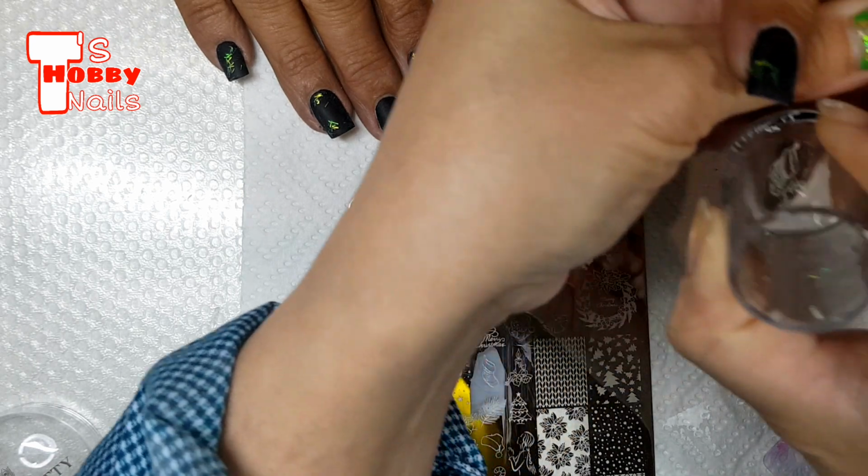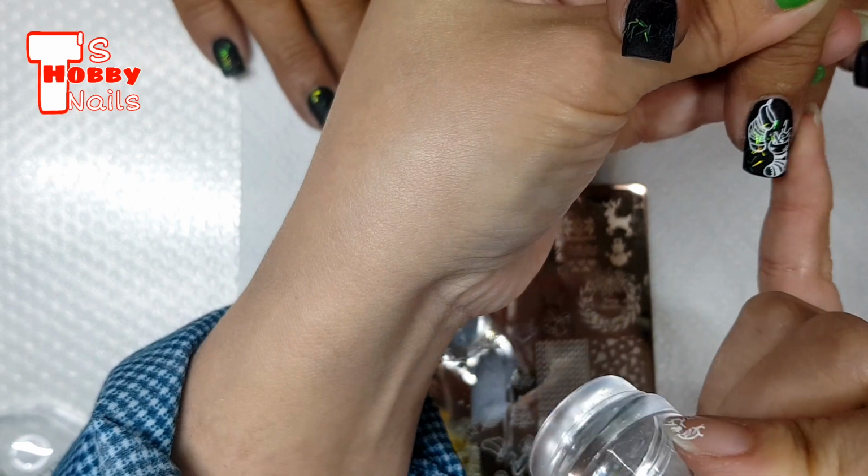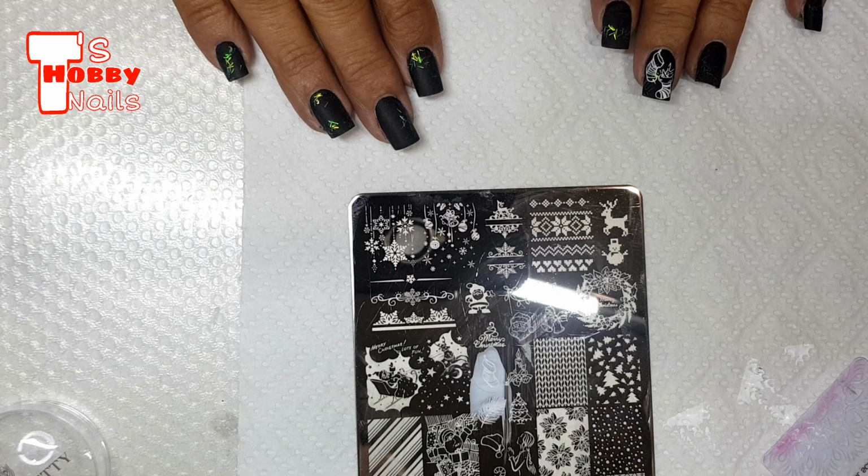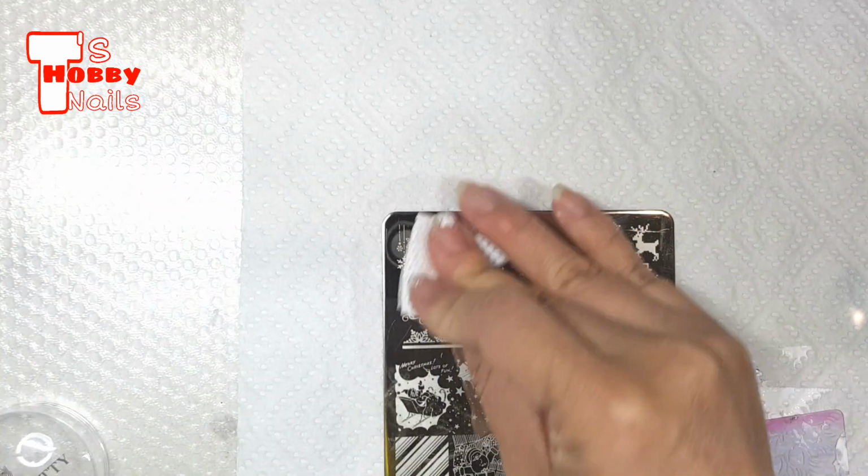I have tried several different brands of stamper and scraper, and I think this Born Pretty is working the best for me at the moment.